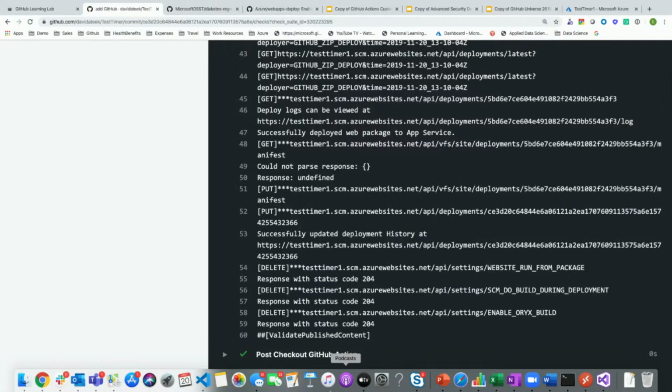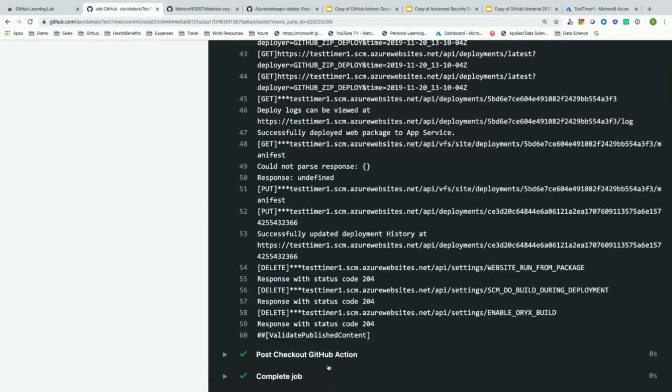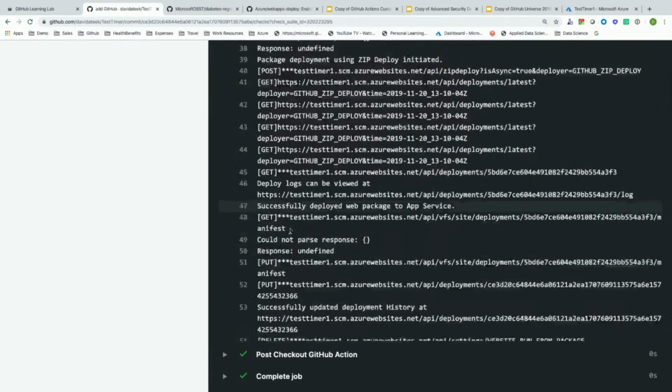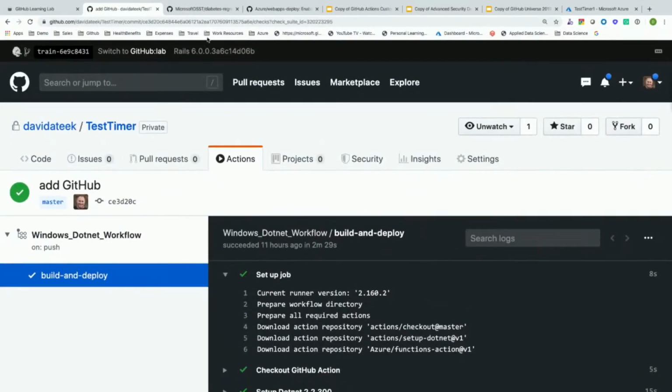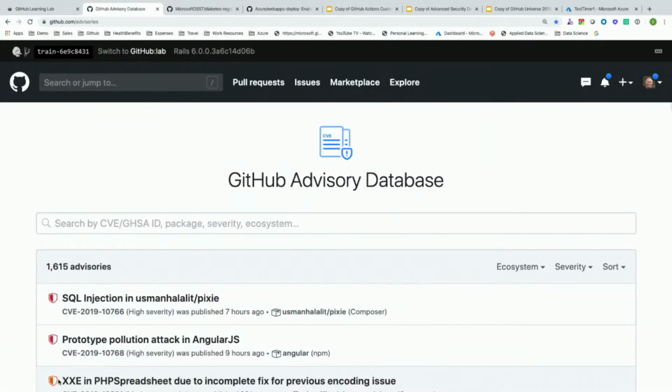And before I knew it, I had my code, was pushing my code. It was kicking off a workflow and running pretty quickly. Okay, so cool. Last thing I want to show you, I think this is kind of interesting as well. We were talking a lot about security, and this is related to the number one. Here's the GitHub Advisory database.